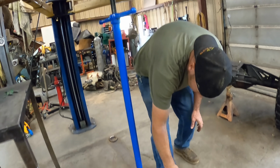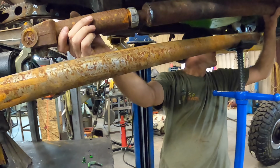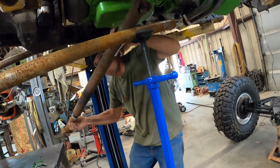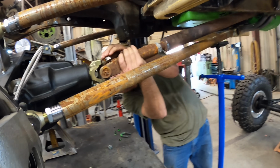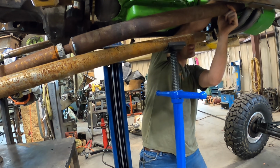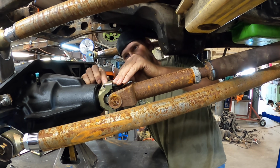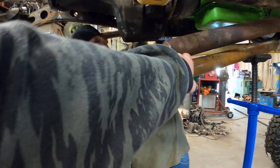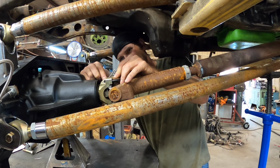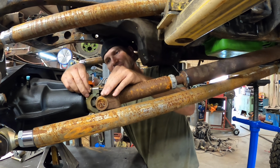All right, I gotta remember there's a definite hot spot in the middle of this that I welded, or heated up to get some rubber out of it. I'm not sure that's even, wow, that's pretty close. What are your thoughts, Jacers? Yeah, I think it's gonna hit the driveline, maybe. It shouldn't move, is my theory. It should stay the same distance away from it, no matter where it's at in the arc.